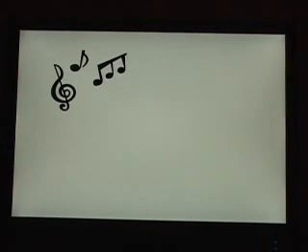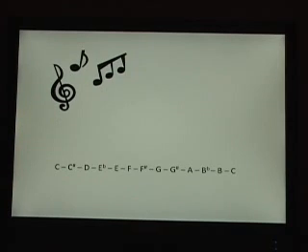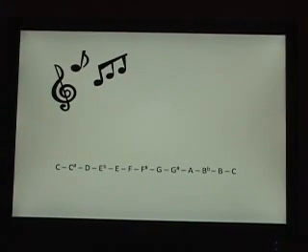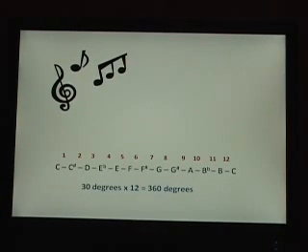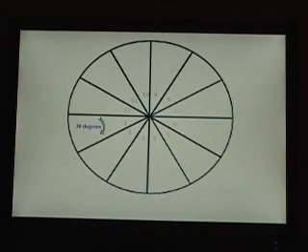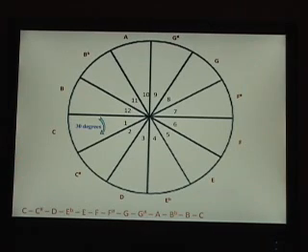Now, if we look at music, music has something very similar. It has 12 notes, that is 12 steps, that returns to the original note, which we call the octave. Now, if we look at all the steps, we have 1, 2, 3, 4, 5, 6, 7, 8, 9, 10, 11, 12. And if we attribute each step to 30 degrees in music, we have 360 degrees, which we will represent by putting the notes on the pie. Here are all the notes, and then if we put them on the pie, we have them going around the astrological zodiac, which is what this looks like.